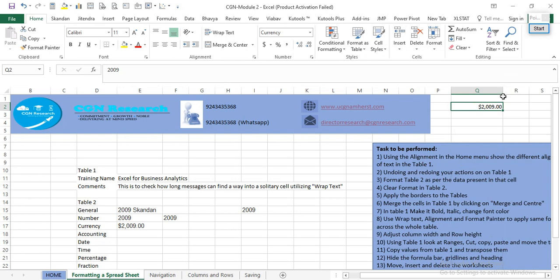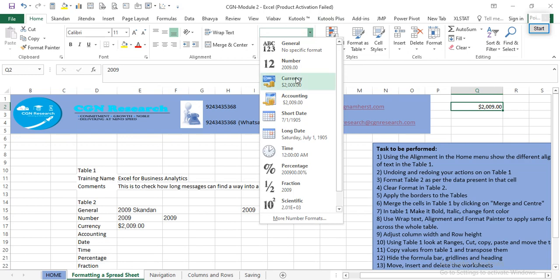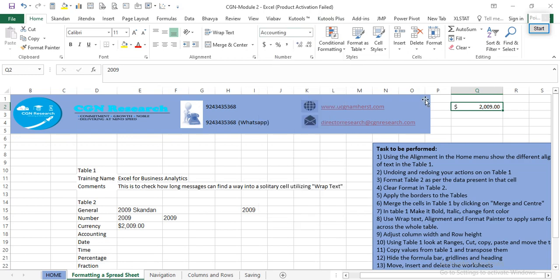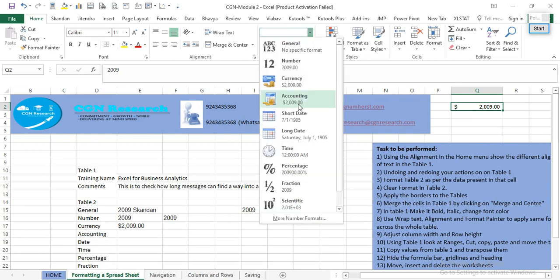And then for accounting type of information, I will go here and change that for you. This is how it will be displayed in the accounting format.